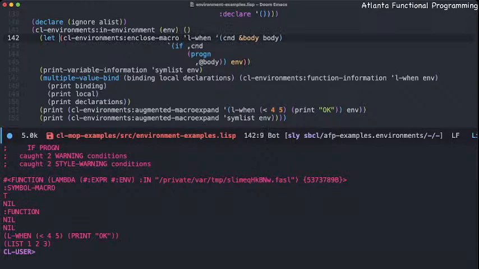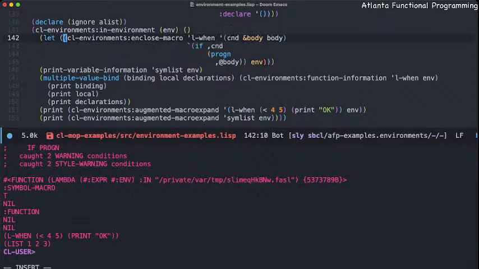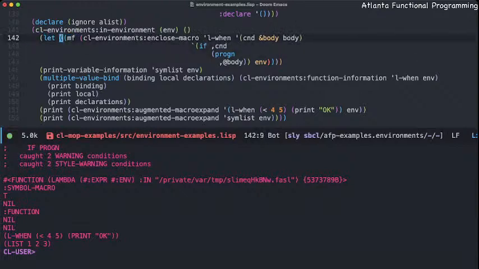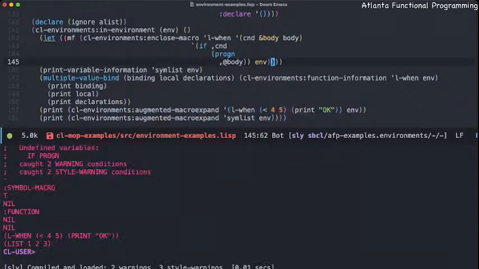Let this be a macro function, because it's going to generate a lambda expression for us. Okay. All right. So far so good.